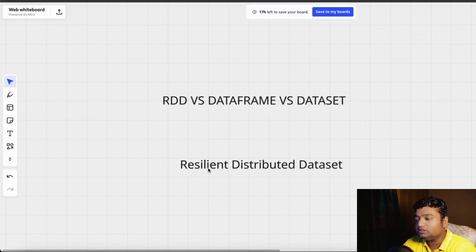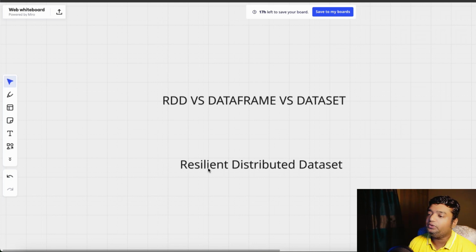The meaning of this is whenever an RDD is destroyed, it recreates the data of itself from the metadata, from the DAG, and from the RDD lineage. We'll see how it does that. Fault tolerance actually means up to what level of fault a particular thing can tolerate. So RDD has the feature of fault tolerance, which we call resilient.